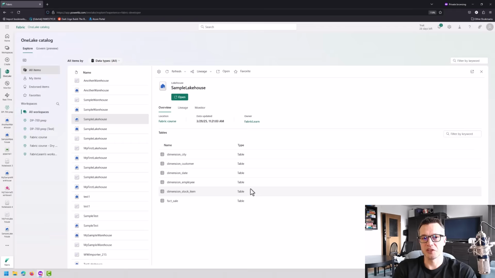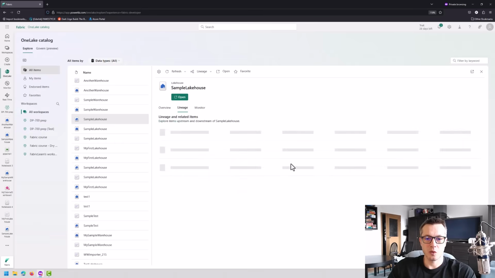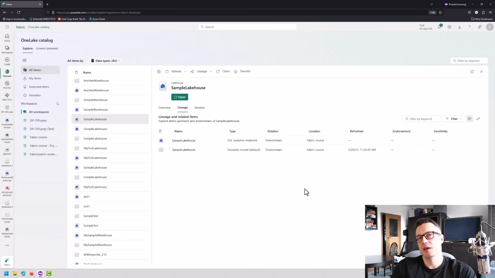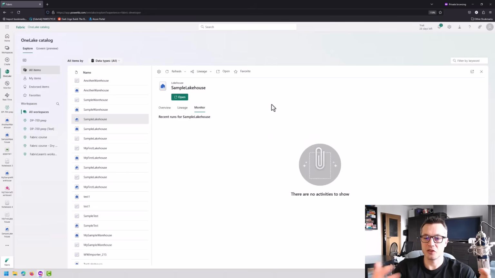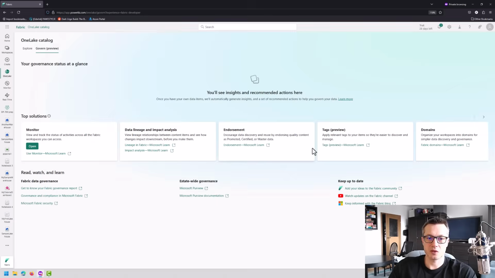And depending on permissions you have on a specific item, you could, for example, modify permissions to a specific item, or see what data it uses, see some monitoring information about this stuff, or when it was used the last time, if it is used at all, maybe not. And then it might be a good idea just to remove it.